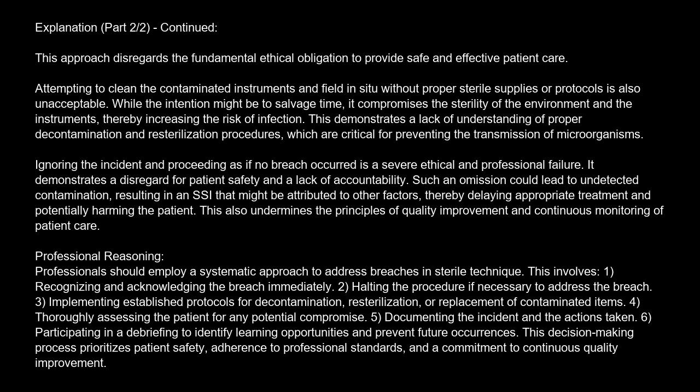Professional reasoning. Professionals should employ a systematic approach to address breaches in sterile technique. This involves: 1. Recognizing and acknowledging the breach immediately. 2. Halting the procedure if necessary to address the breach. 3. Implementing established protocols for decontamination, resterilization, or replacement of contaminated items. 4. Thoroughly assessing the patient for any potential compromise. 5. Documenting the incident and the actions taken. 6. Participating in a debriefing to identify learning opportunities and prevent future occurrences. This decision-making process prioritizes patient safety, adherence to professional standards, and a commitment to continuous quality improvement.